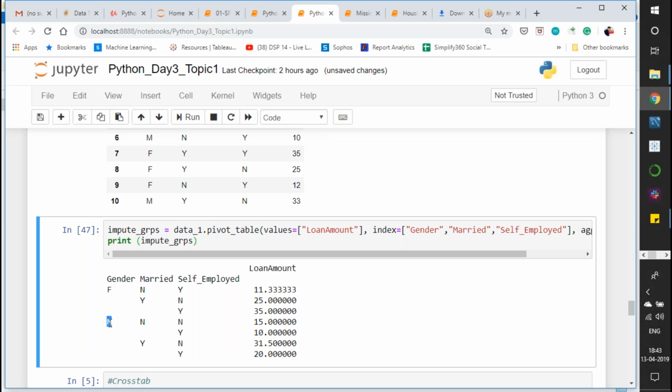This pivot table is one of the very powerful tools that you will keep on using when you're applying ML techniques. So we see that a male who is not married and self-employed applies for an average loan amount of 10. The average loan amount applied for by them is 10.